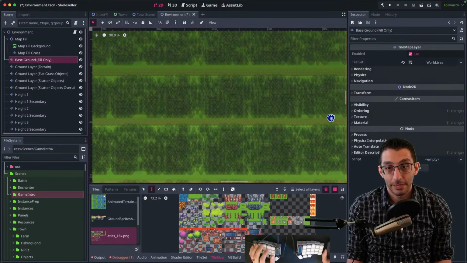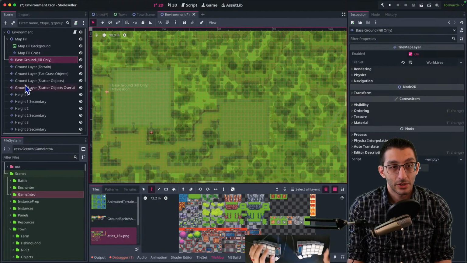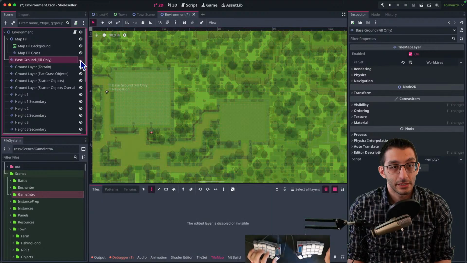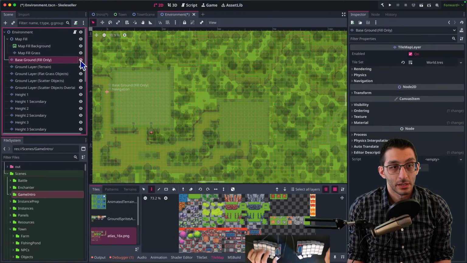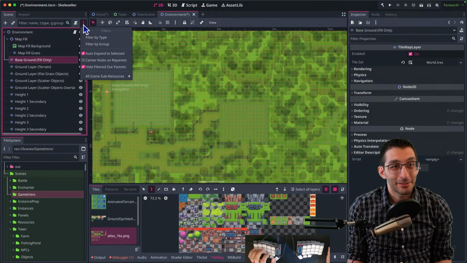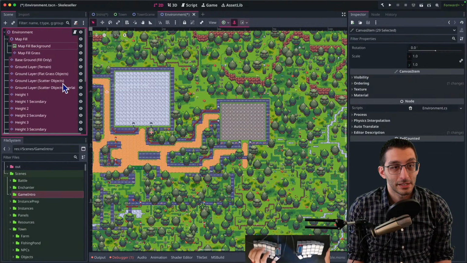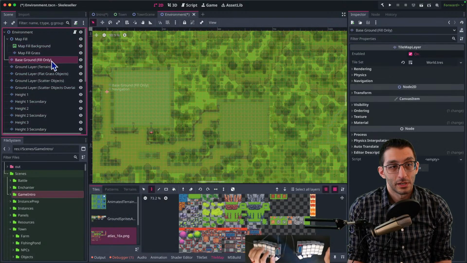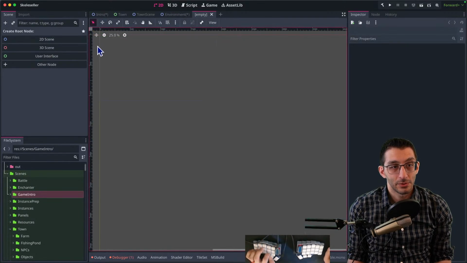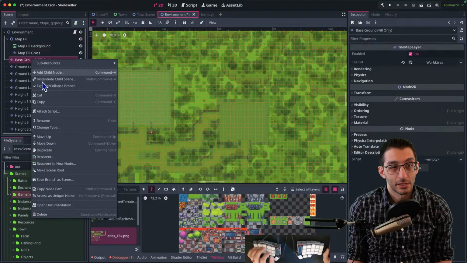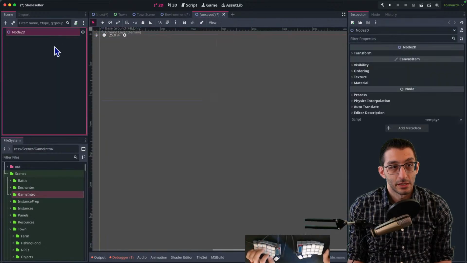All right, so what's on this base layer? Can I turn off all other layers somehow? Is that easily doable? No, it isn't. Man, I want some way to turn off all of these. I know I can click them all and select them and then do this. No, you can't even do that. What? Okay, well, I guess another way we could do this is just make a new scene and paste it in, right? So copy this and paste.